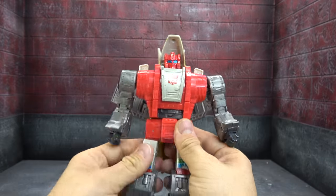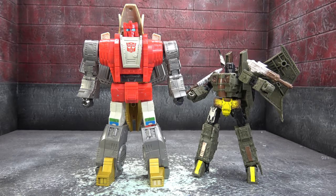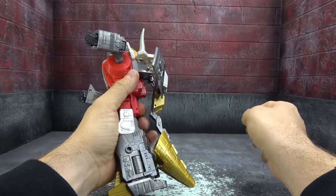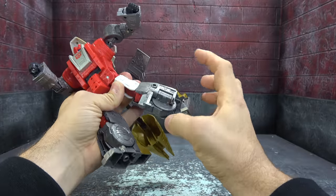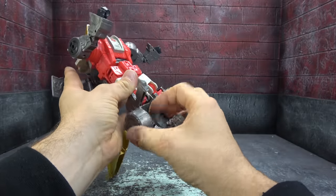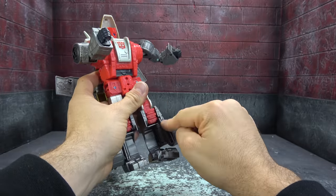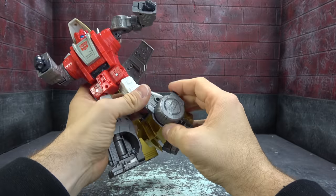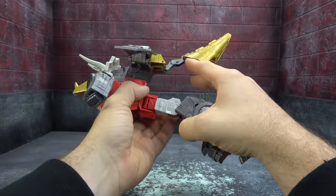Size comparison-wise, here it is next to a Seeker — I think that's a pretty good size for him, it seems right. Let's get him transformed. The backpack has been dying to become transformed the whole time, so you can just pull that out, spin the waist 180, then open up and flip out the dino legs, and close this back up. There's a little bit of a premium feel to the transformation — not the plastic, but just the transformation itself. This seems like a nice touch; I guess it locks it in place.